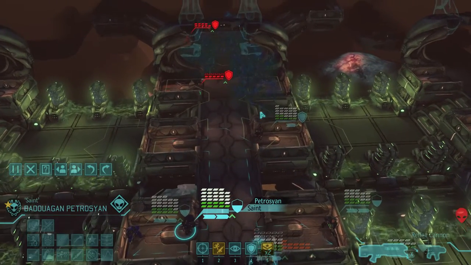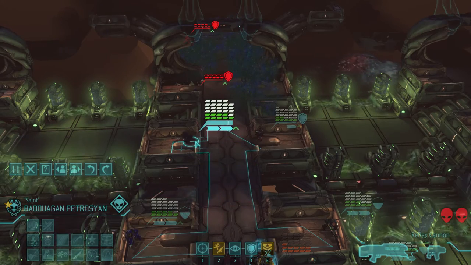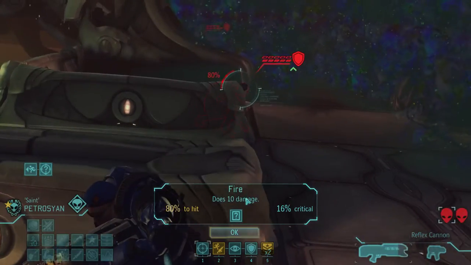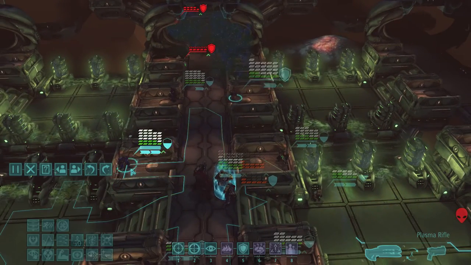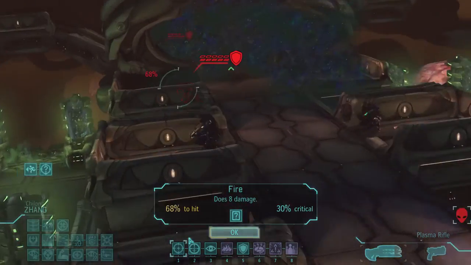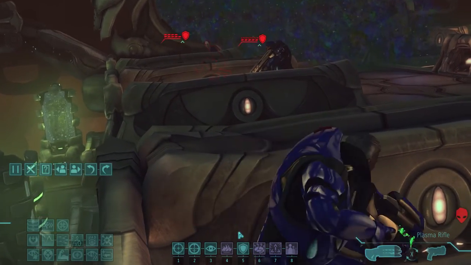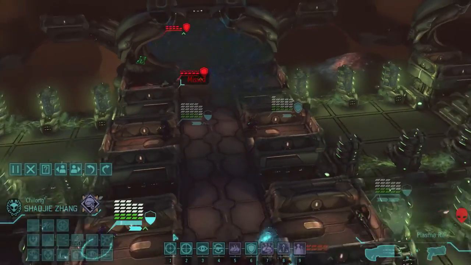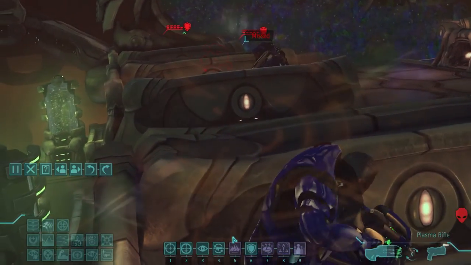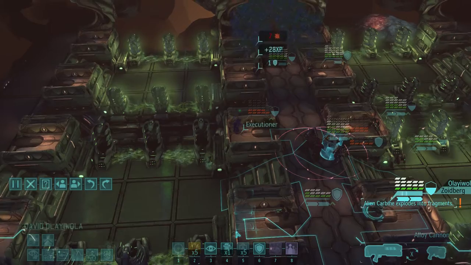Here it comes! Here it comes! Let's get Saint up close range, because close range is its own form of aim bonus, so 80%, not bad. We could eliminate that one if we're lucky. Zhang has aim as well. 68. Zhang, you are a fucking beast, man. Can we do that again? Missed. It is down. It is down.